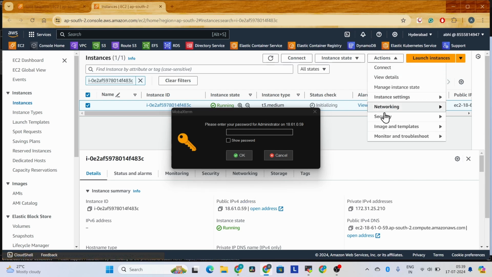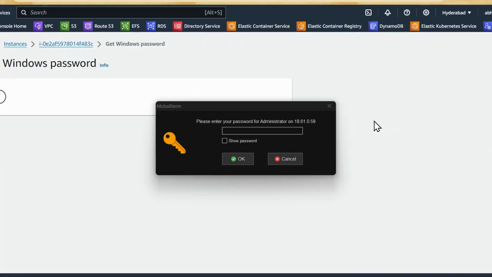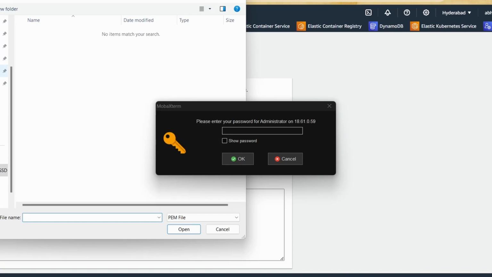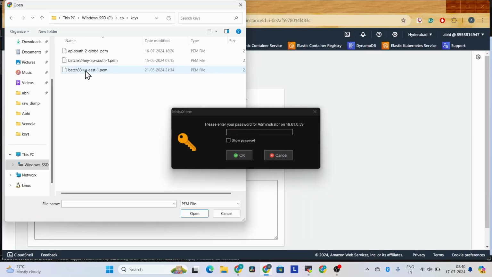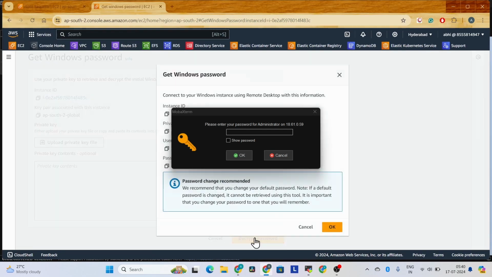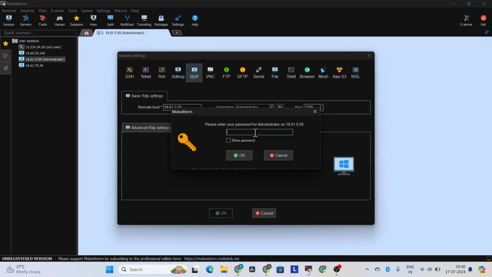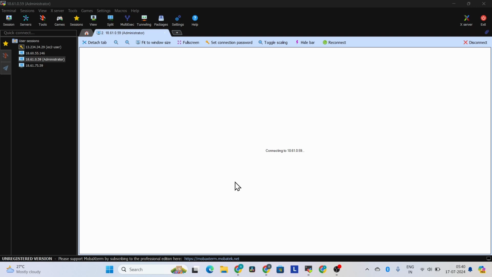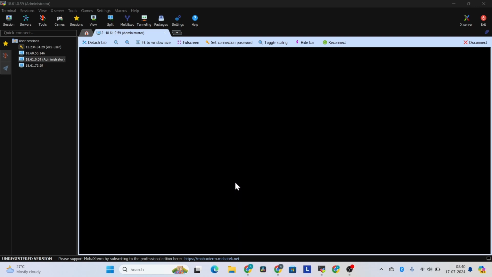You could decrypt the password from the security settings, go to Windows passwords, and upload the private key. This is the key which we used to create the EC2 instance. I'll click on decrypt the password, copy the password, and paste it. Click on OK, and we should be able to connect to the EC2 instance very soon.